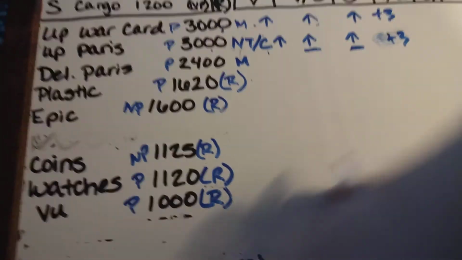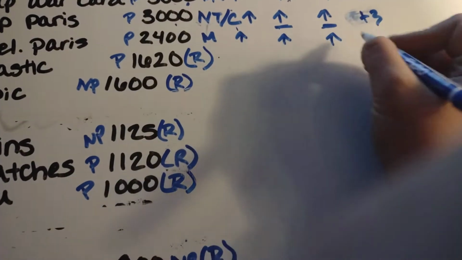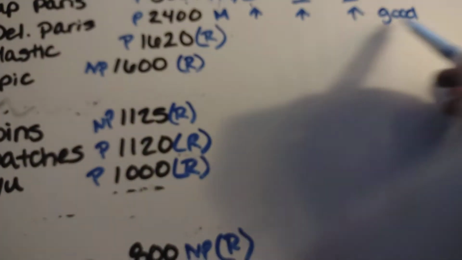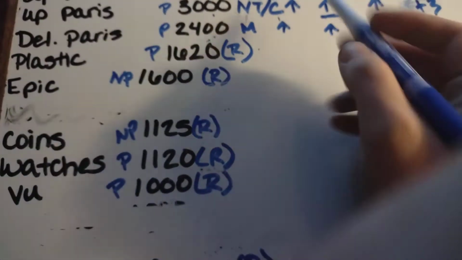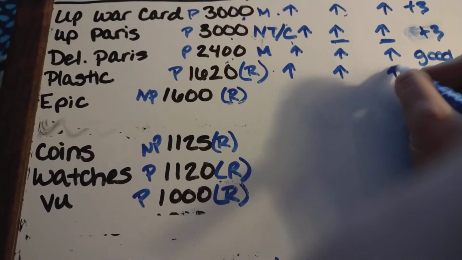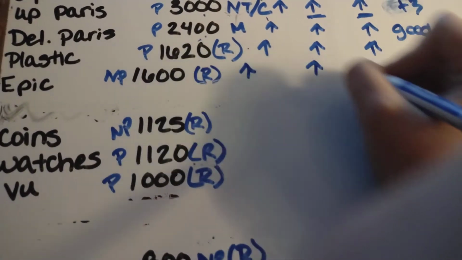That's a +3. Moving on, we have the delivery to Paris with a high value up, high up. This is good. Now, this one here can only be worth 2,400 points, so we need to be aware of that. This one here still meets the 1,500 value. Value opportunity is good. Opportunity is good. Epic still meets that 1,500 requirement. Opportunity is good.